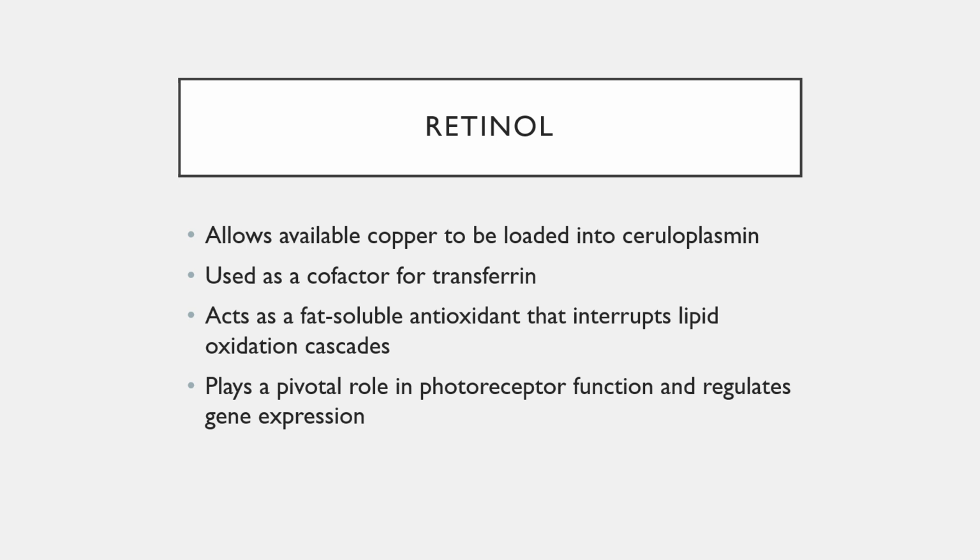It also has a few other functions that aren't directly tied to iron metabolism, but do have some interplay with them. For example, retinol is a primary fat-soluble antioxidant. So if you have a high level of iron oxide or a lot of Fenton reaction happening, then retinol can actually interrupt that cascade and prevent the breakdown of lipids in the lipid membrane or elsewhere in the cell. That creates a chain reaction normally, so retinol can interrupt that chain and prevent further damage, essentially.